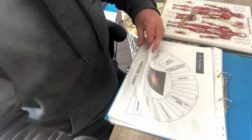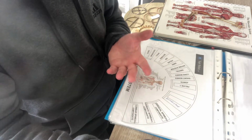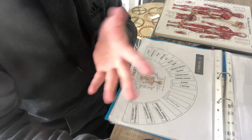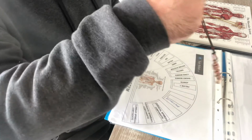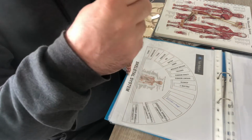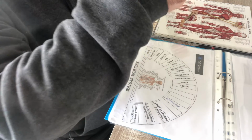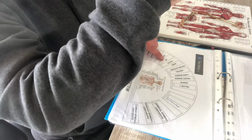Then you'd go to the chart that's got every bone, the skeletal system. Because you want to find out what bone out of your skeletal system needs alignment. So it's very simple to understand how to use the system. Again, I'm just using this as a guide. I'm just going to say, okay, go to the hip. Now it's running over the word hip.